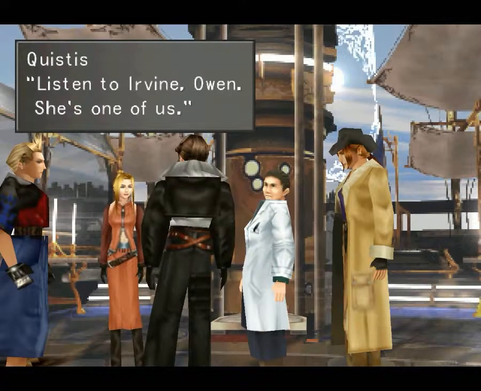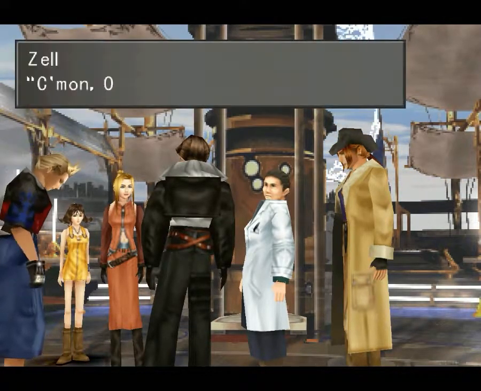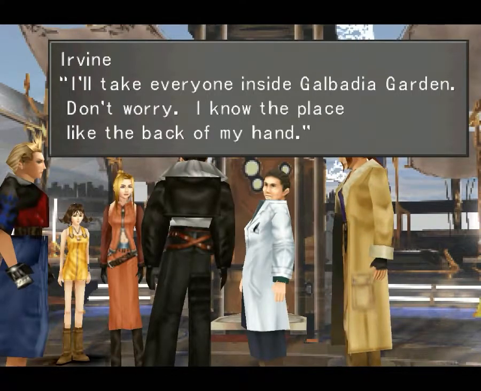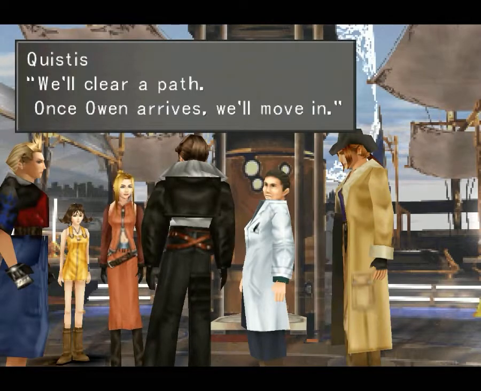Listen to Irvine, Squall. She's one of us. What are you waiting for? I can't believe you. Come on, Squall, please. It's got to be you. You're the only one who can save her. I'll take everyone inside Galbadia Garden. Don't worry, I know the place like the back of my hand. We're clear of the path. Once Squall arrives, we'll move in.